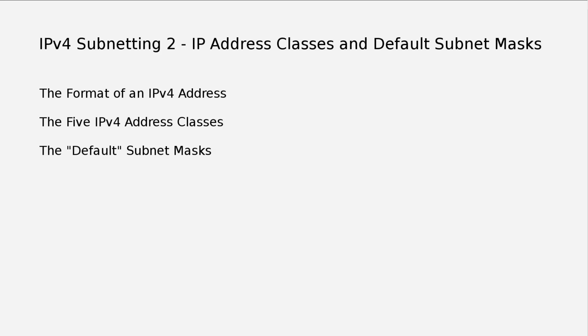These are the Class A, the Class B, the Class C addresses. The first 3 classes are used for what's known as unicast transmission. This is a single host to a single host on a network. The Class D address, which is used for multicast transmissions, which is a single host to a group of hosts on a network. And if you enable multicast routing, it can go well beyond that network. And also the Class E address, which was originally reserved for experimental purposes. We'll also look at the default subnet masks that are associated with the Class A, B and C addresses.